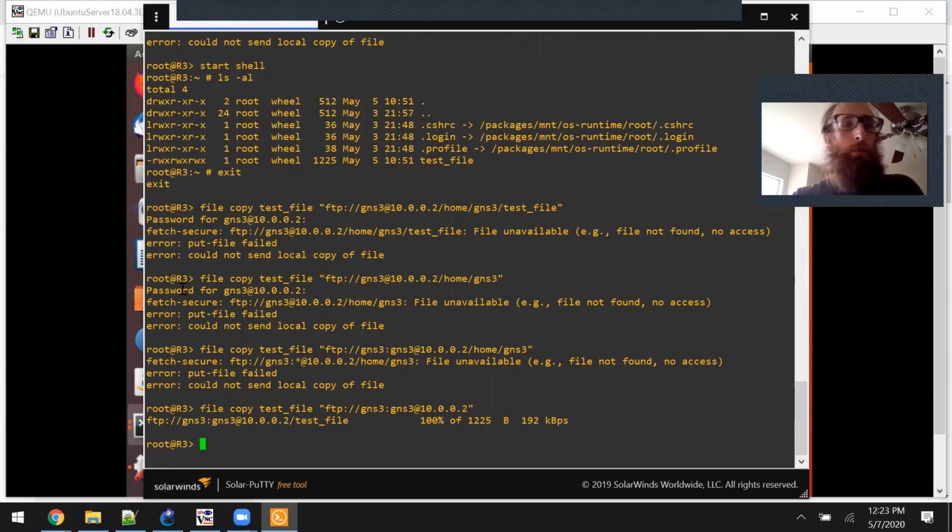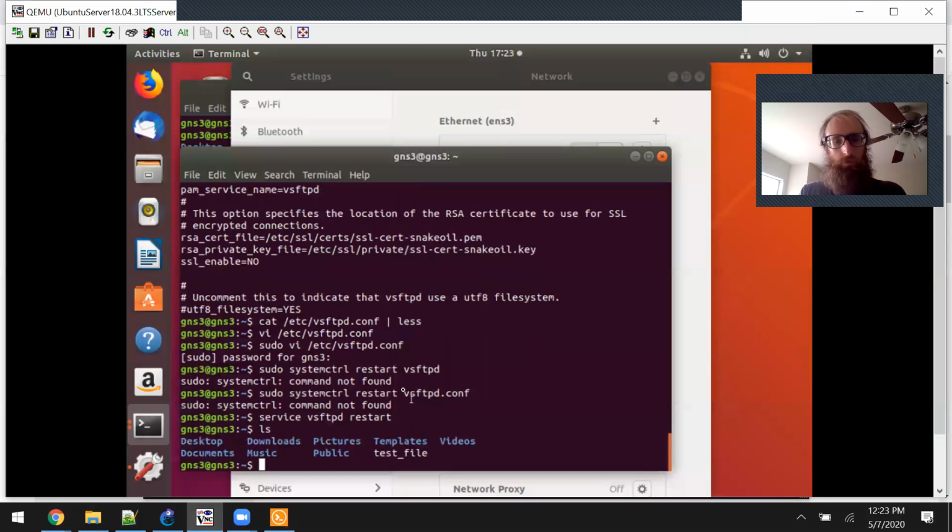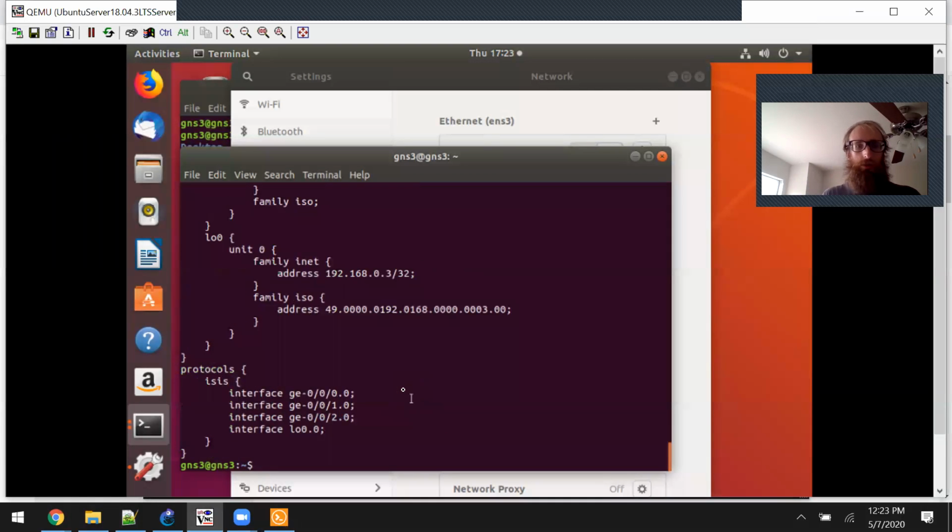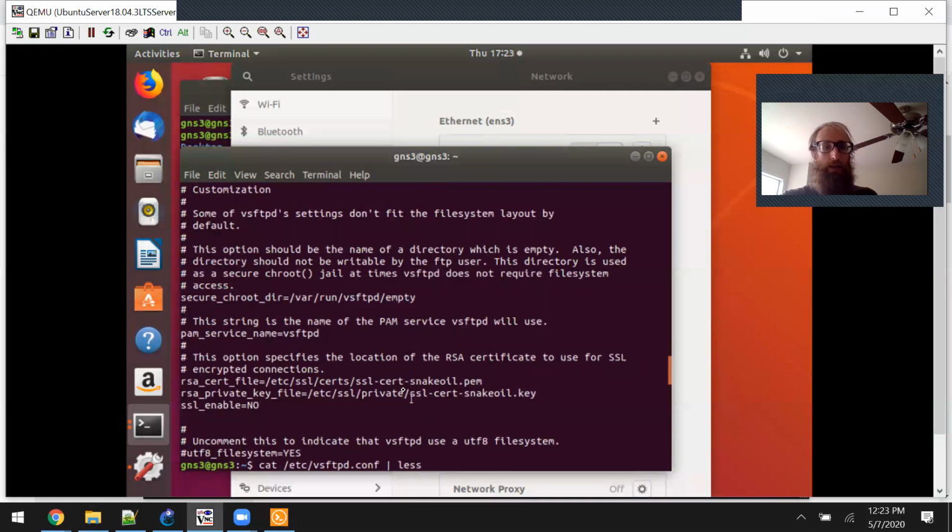So obviously the problem was, well, we kind of made some extra changes without testing the ones we made before, but the ones we made before were in a similar vein. We just had the configuration of FTP locked down too much, and we needed to allow extra permissions in order to have the file transfer through. But now we can see that we've got that test file there. So you can see just how nice that is.